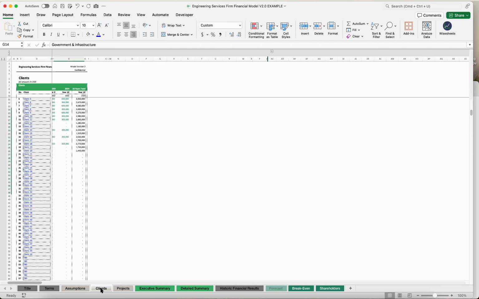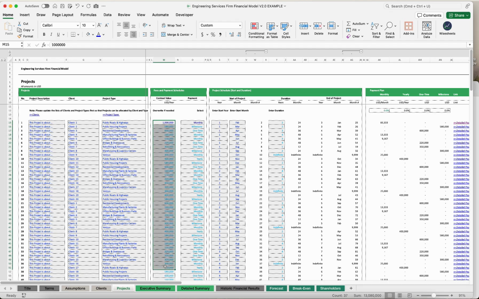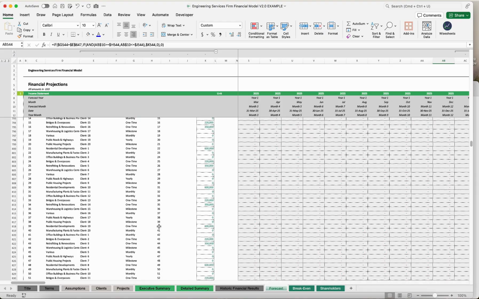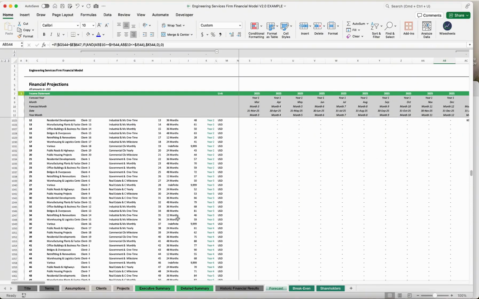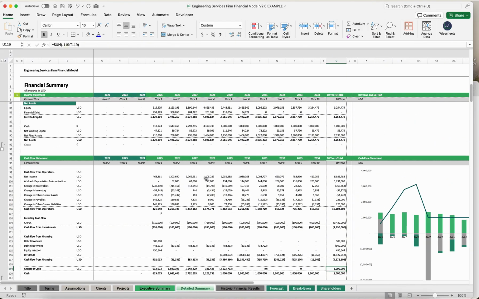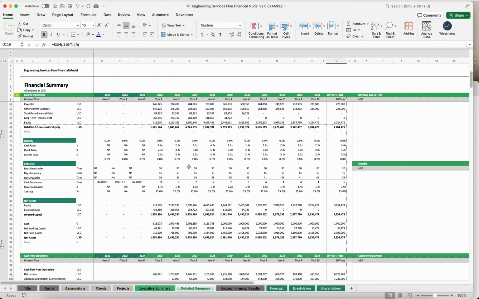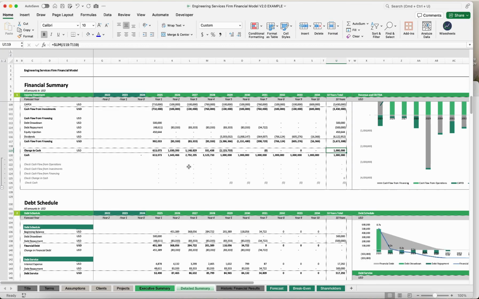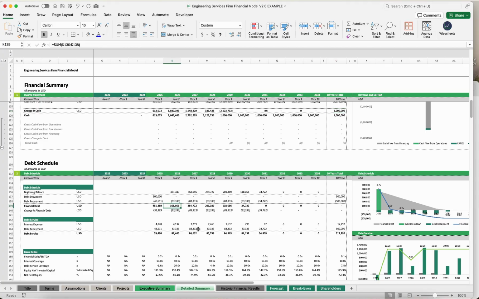And that's basically where the whole magic happens. What I just need to do is to go through a list of projects. They are being plotted here on these different tables and then aggregated to a revenue forecast. And then this revenue forecast will result into financial statements forecast, where we have the usual tables being produced: income statement, balance sheet, cash flow forecast, free cash flow forecast, so that we can then understand the profits and cash flows. If there is debt, we can also have a debt schedule here.